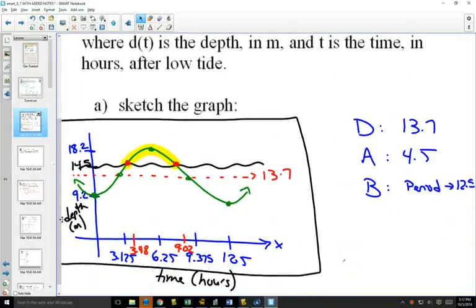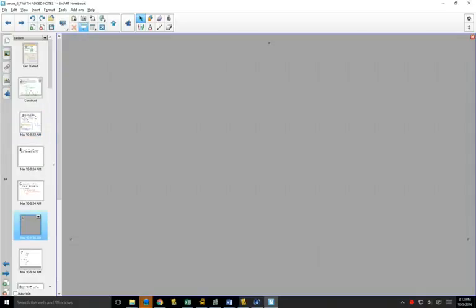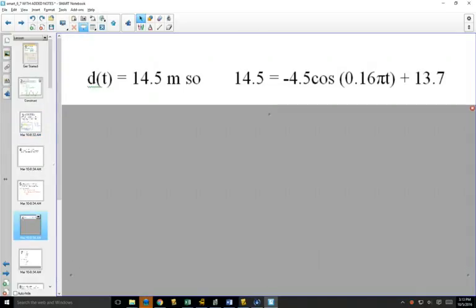So we're still solving this question, and we're still thinking of this graph that we're looking for those 2 points where they intersect, because those are the places where the water is deeper than 14.5 meters. Well, in order to do that, the first thing that we realize is we need to find out where those two graphs intersect, and at that point we know that the depth needs to be 14.5. That's our y value. We can plug that into our equation for y, and then our equation looks like this. The only thing you don't know in this equation is t.